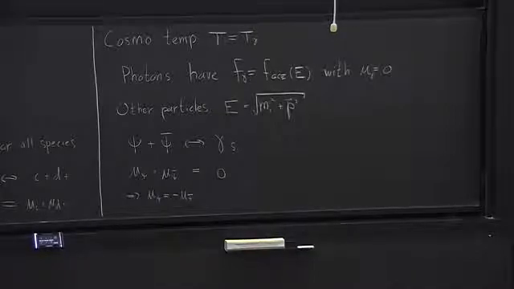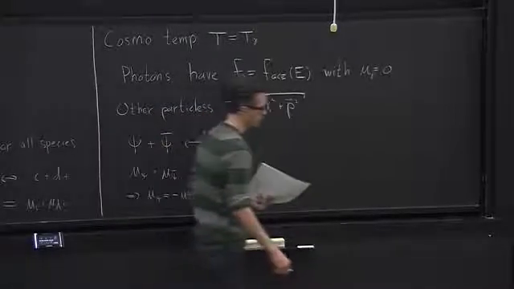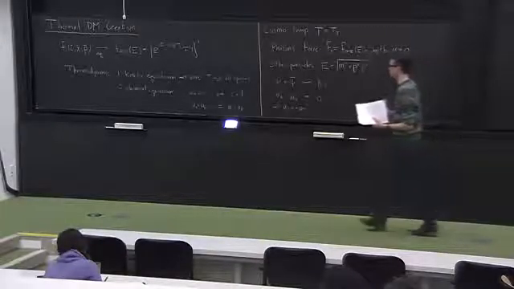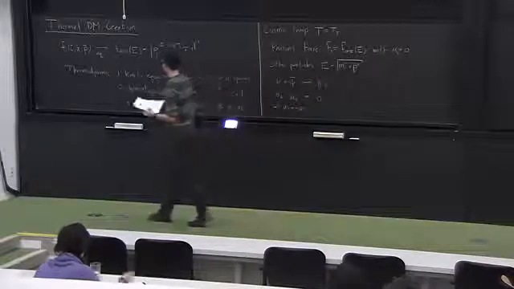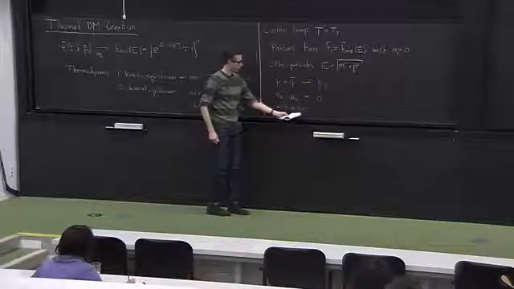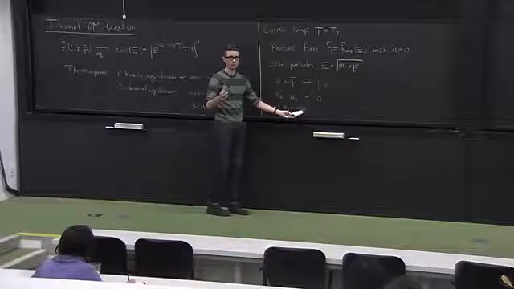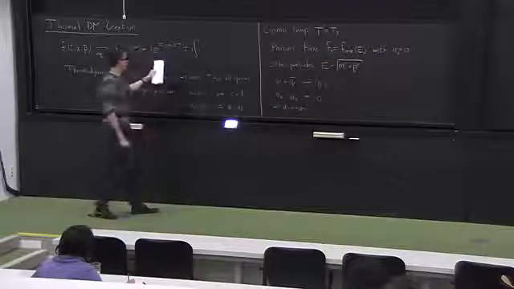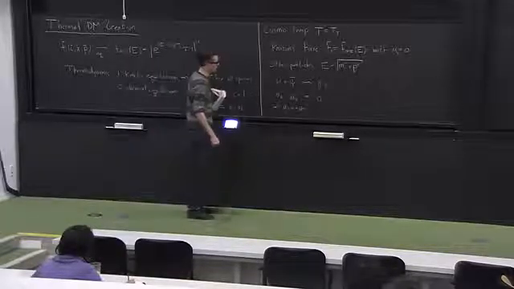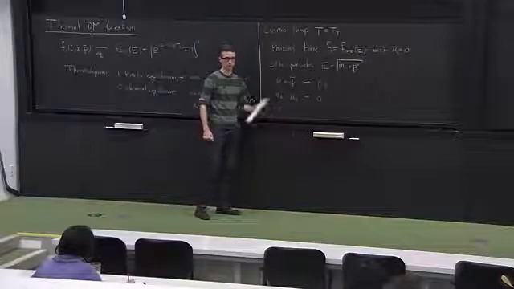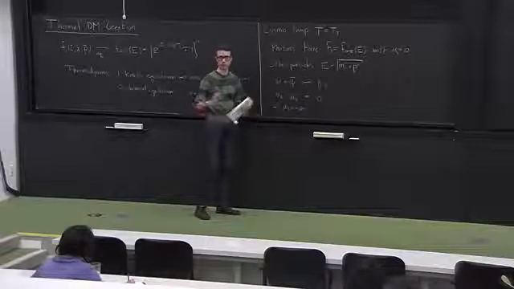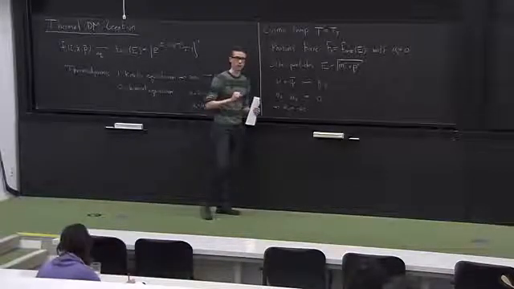And one of the implications of this is that if I have a non-zero chemical potential for a particle that's not its own antiparticle, that implies that when I plug it in here, if this is non-zero, then I'm going to get a non-zero value here, obviously, but with a flip sign. And that means that when I plug it in here and integrate over d3p to get the number density, I'm going to have a different density of the particle versus the antiparticle. So a non-zero chemical potential for a particle that's not its own antiparticle corresponds to an asymmetry between particles and antiparticles.